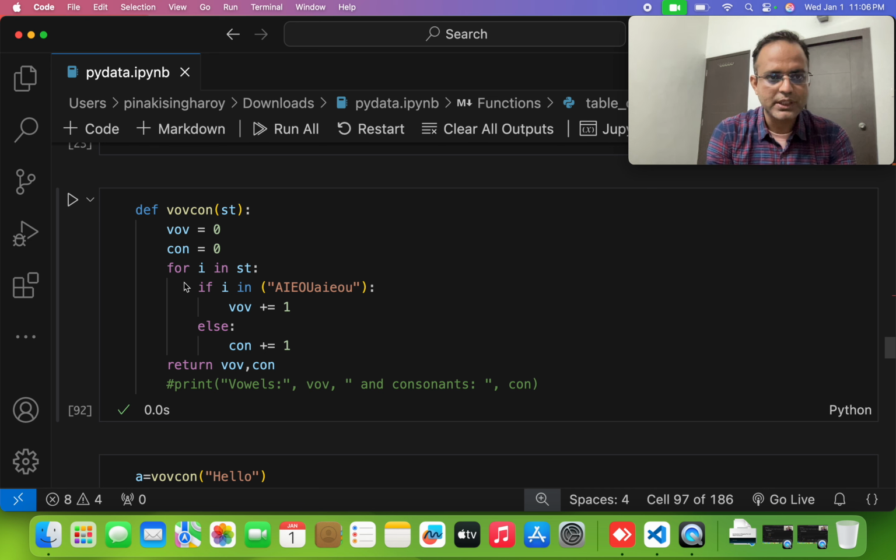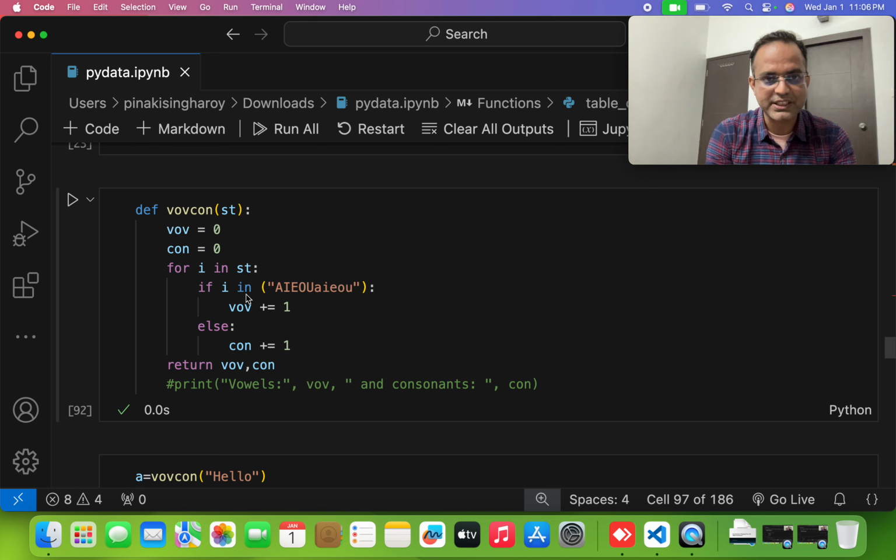Then I use for i in st, whatever we are passing in st, then they will check if i is in a, e, i, o, u, the capital ones and the small ones, that is 5 capital vowels and 5 small vowels.